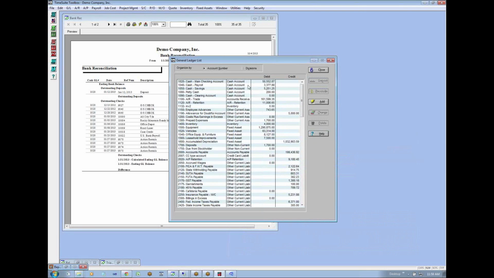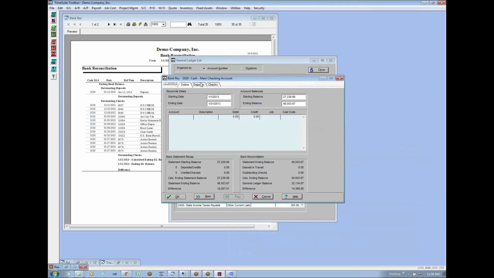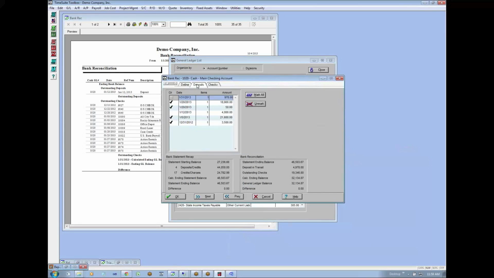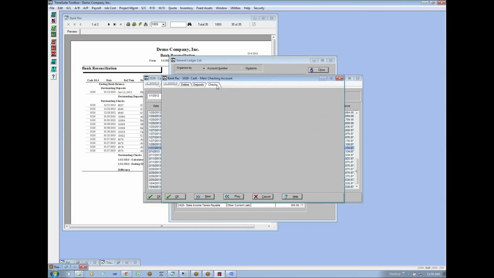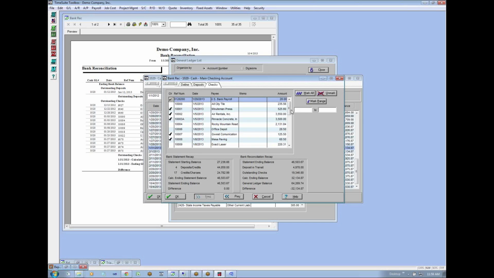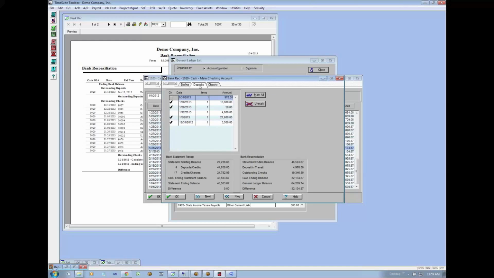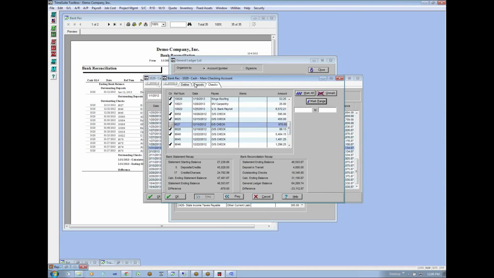Click OK. Go over here to the cash account, reconcile. Okay, so there's the deposit and there's the check, right? Actually, there's the deposit. It's going to offset this old outstanding check, so I'm going to have to, without changing my cash, without messing up my bank rec, do this. So there's my journal entry I just did to increase cash for the 978, and then there's my old outstanding item, and I'll clear it.